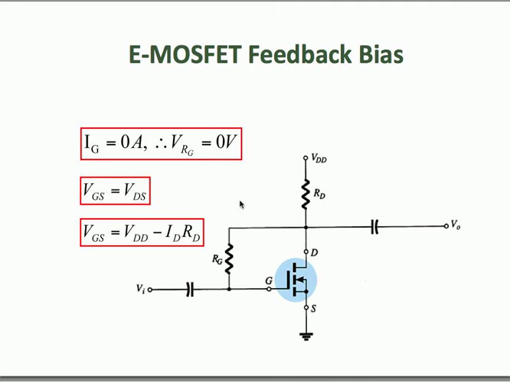So the same relationship holds. You have gate current equal to 0, and because you have no gate current, the voltage drop across the gate resistor is also 0. And also you note that because the gate is now connected to the drain, VG is actually equal to VD because they are connected to the same node. And you use that equation, so that is the equation here. And when you apply this equation to a KVL around the DS loop, you get this equation right here.